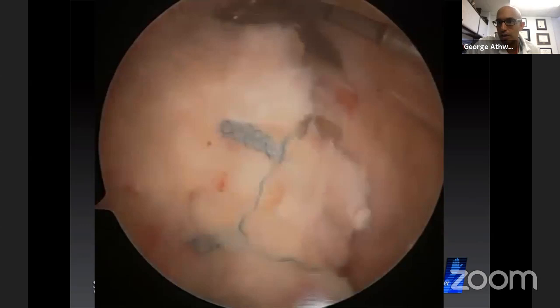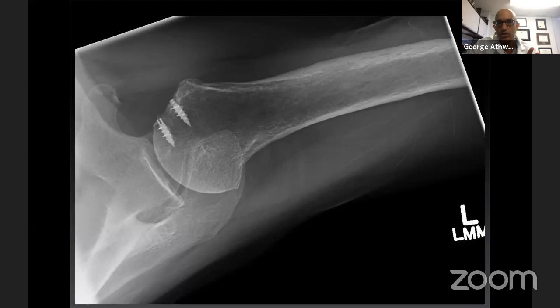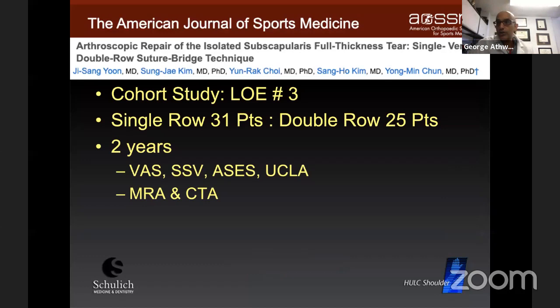And there's two metallic medial suture anchors, and my lateral anchors were PEEK. So that's why we can't see them. So what about the literature comparing single versus double row for subscapularis? This is an excellent study.